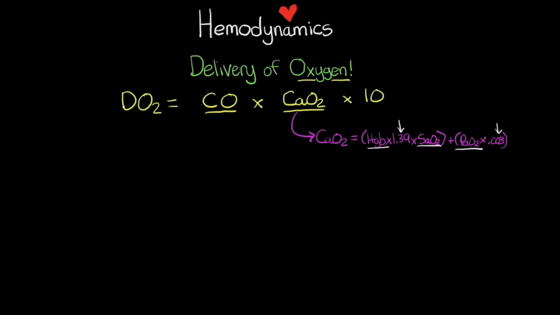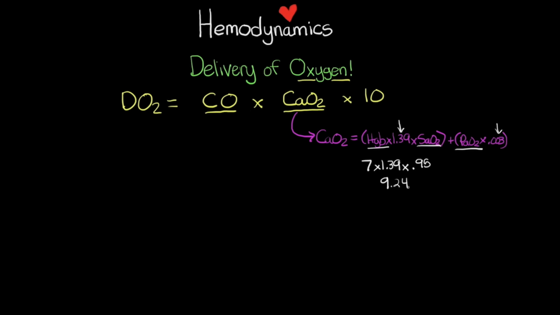To really drive this point home, I do want to give you some values so we can plug them into the equation and really see the point that I'm trying to make. Let's say we have a hemoglobin of 7. We would take that and multiply it by 1.39. Then we would multiply by, let's say, an oxygen saturation of 0.95. If we do the math on this, this gives us a grand total of roughly 9.24.